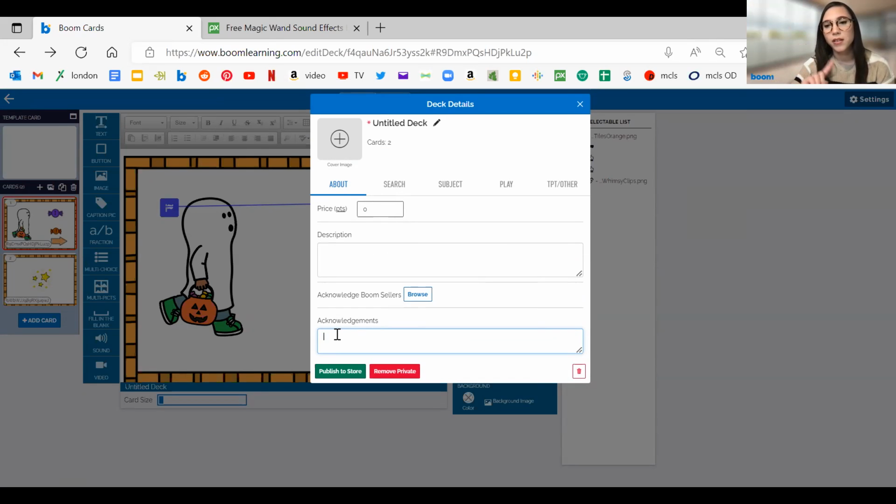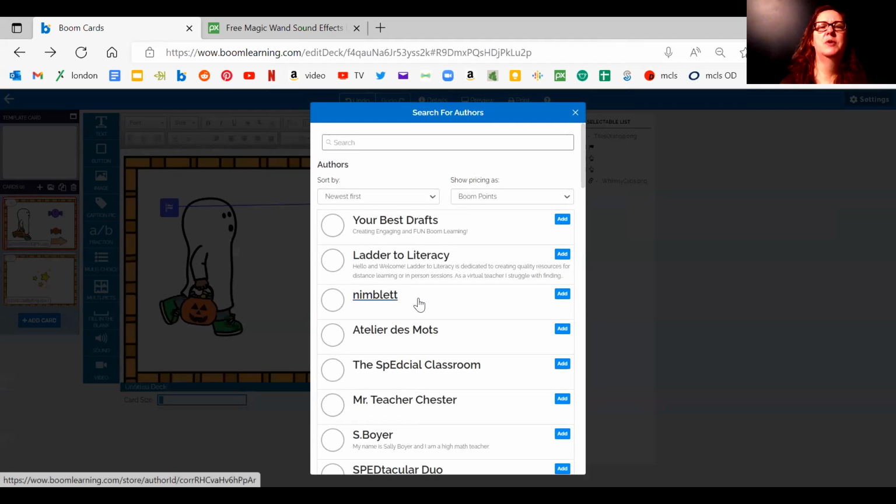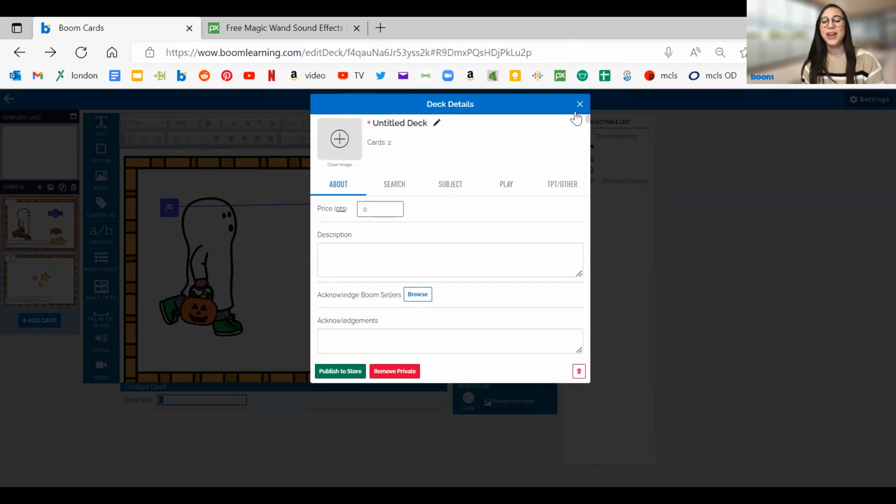And that browse button, right on the top of that box, if you got any image or a font. Oh, right. There are a lot of them. So the browse, I think they're mostly images. Maybe eventually they'll have sounds up there too. You never know. Right now it's what Boom has in store, images and fonts. But you can credit any author from there if you got that from the Boom Learning page. So that's how you do it. Thank you, Laurie, for sharing that.